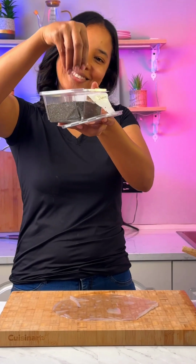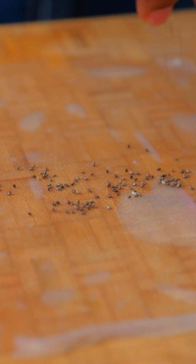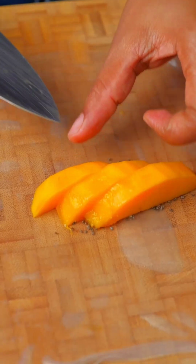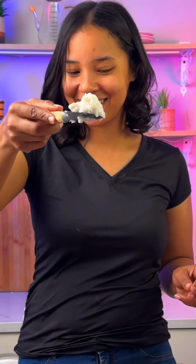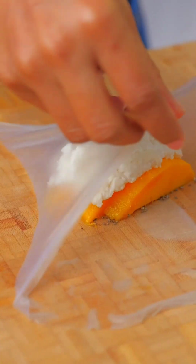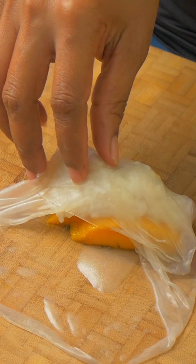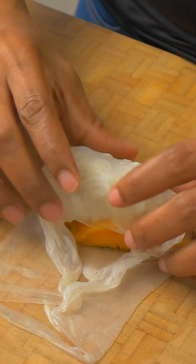Add a bit of chia for texture and that camera-loving, palate-pleasing visual touch. Then, neatly arrange mango slices like golden petals. On top, add coconut rice, that creamy mix that secretly becomes dessert. Fold them gently like little bundles of joy. Take it easy, don't squeeze too hard. If it spills a bit, that's part of the charm.